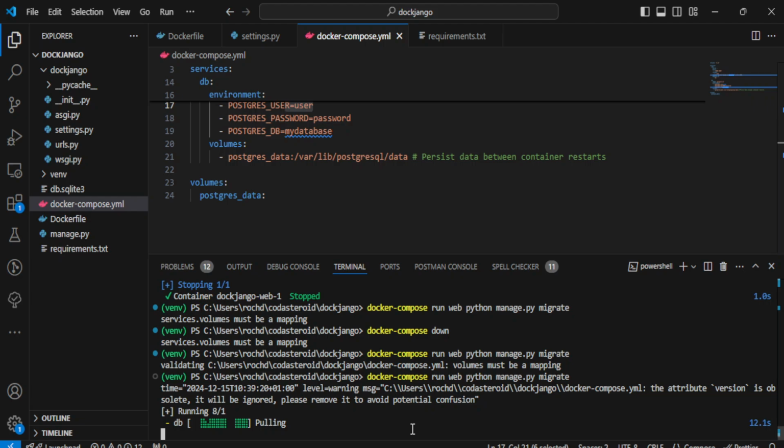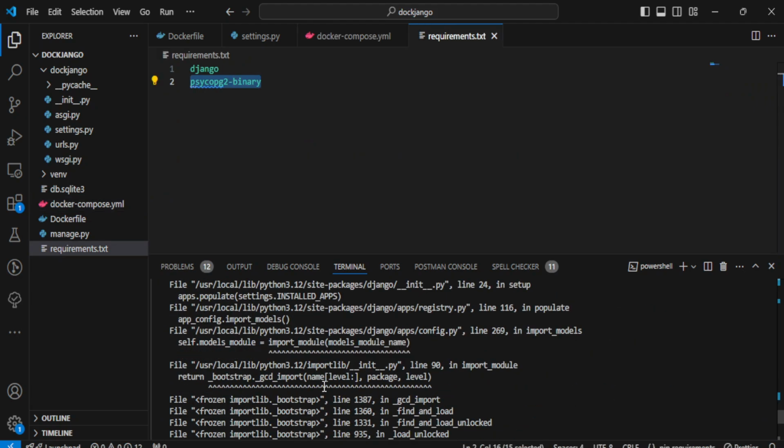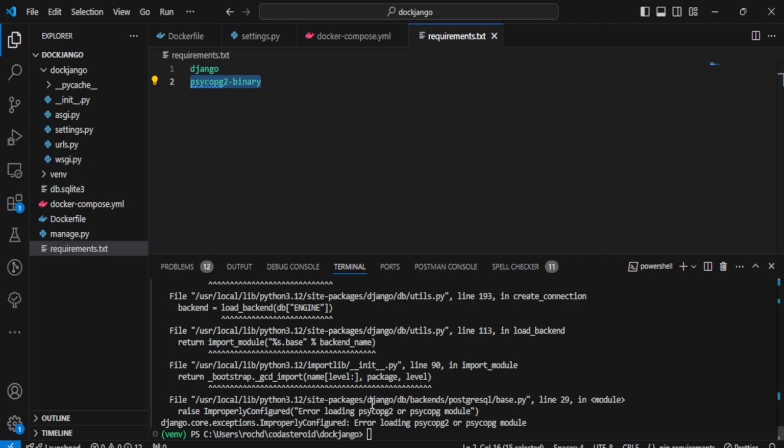So I'm going to wait for a moment until this finishes applying the migrations. So here, as we finish applying the migrations, there was an error that said error loading scouch2 or scouch module here.